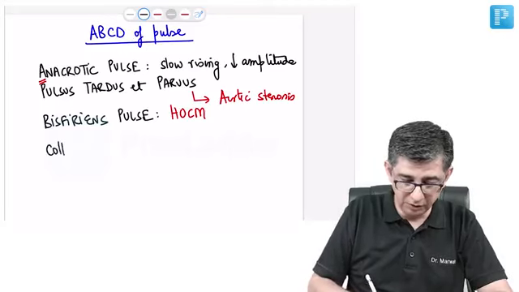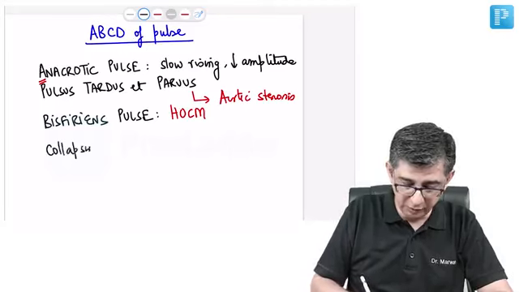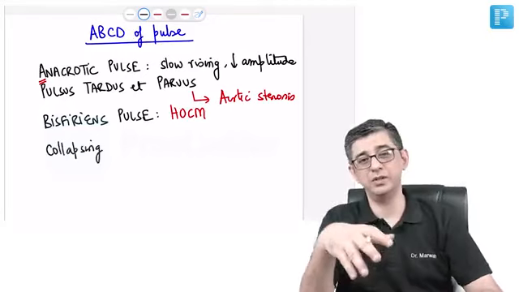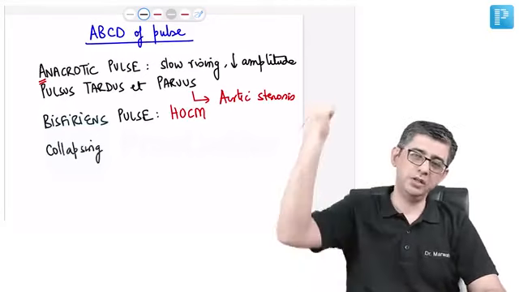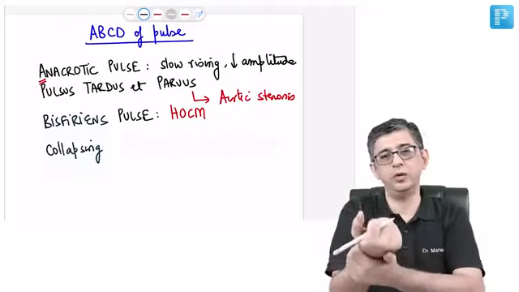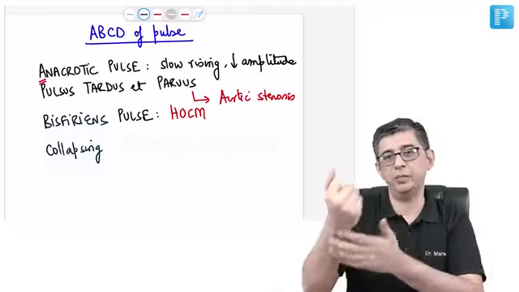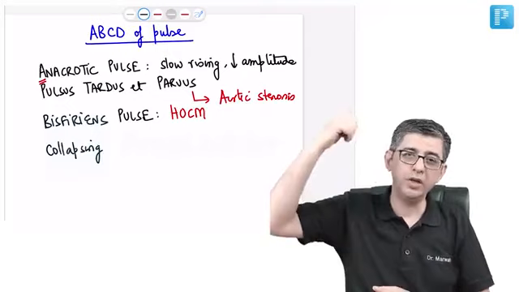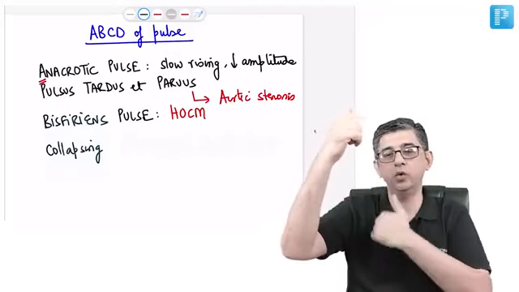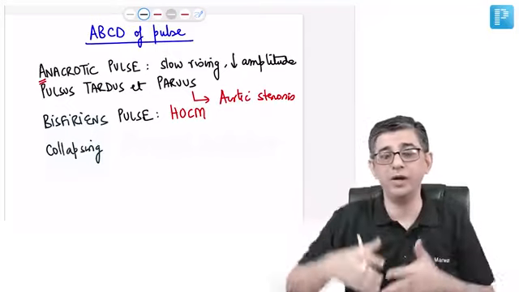Third one is easier. When I describe it, it's easier for most people to pick up. That would be collapsing pulse. In collapsing pulse, you would be raising the arm of the patient, like you were checking out the pulse of this patient, then you raise the arm of the patient above the level of the head. When you raise the arm in a normal person, the blood will tend to go towards the heart, but it's not going to go back into the heart.